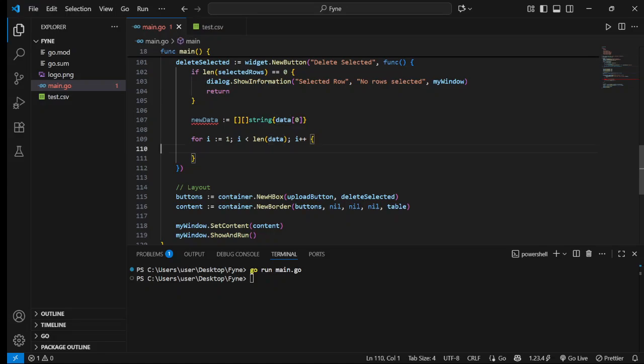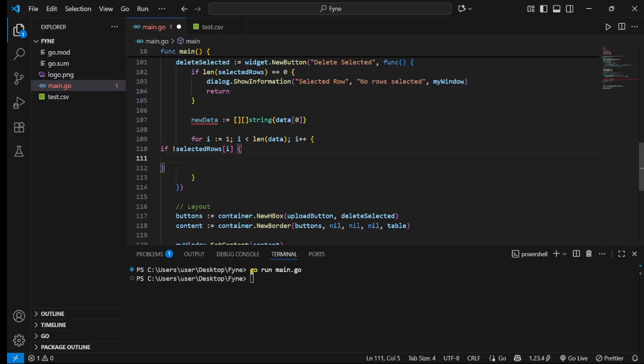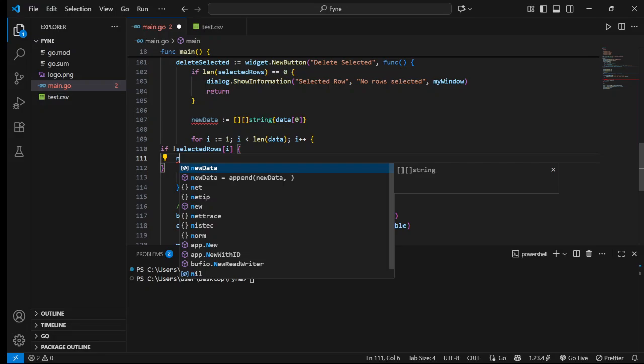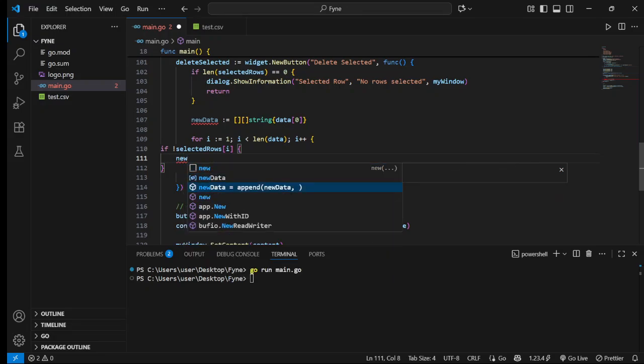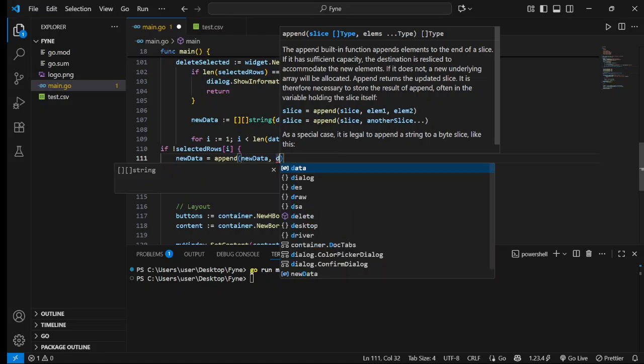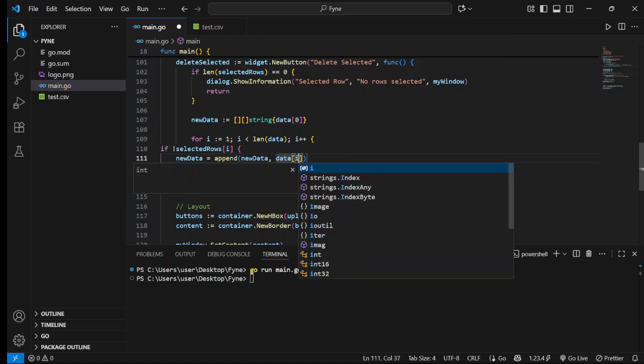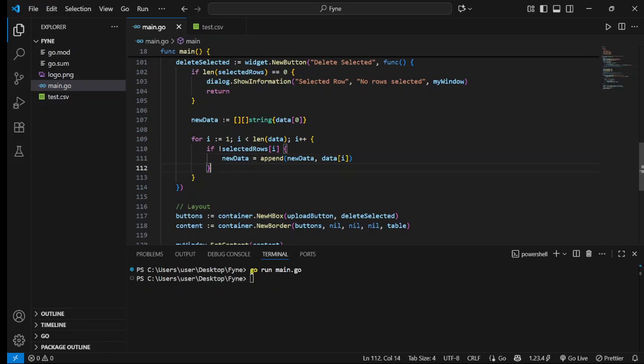So in this case, I'm just going to say if data is not selected, I'm going to say new data append. I'm going to append that data so that the not selected data is what is going to be displayed, because currently the data is in memory.